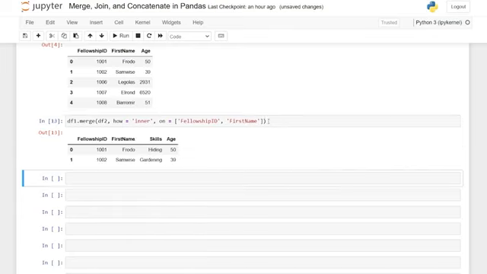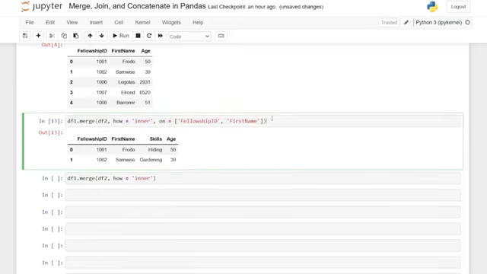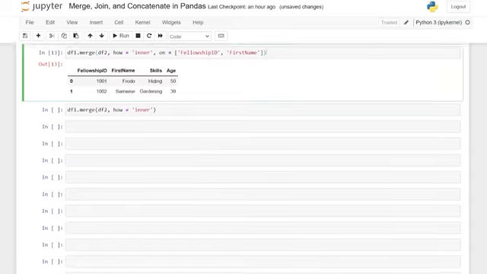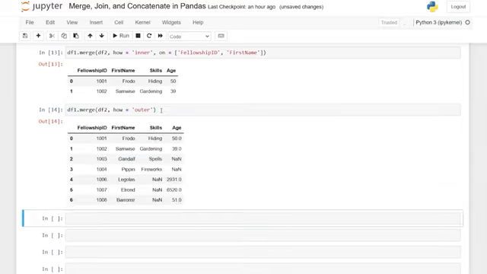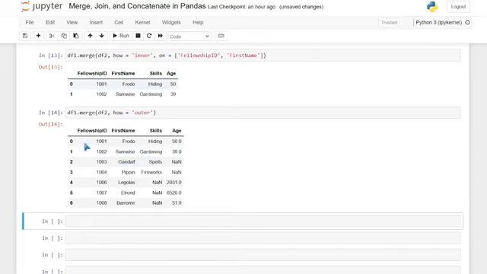So now that we've looked at the inner join, let's copy this right down here and let's look at the outer join. And these get a little bit more tricky. I think the inner join is probably the easiest one to understand. Let's look at the outer. It's spelled O-U-T-E-R. I don't know why I always want to say O-U-T-T-E-R, but let's run this and see what we get. So now this looks quite different.